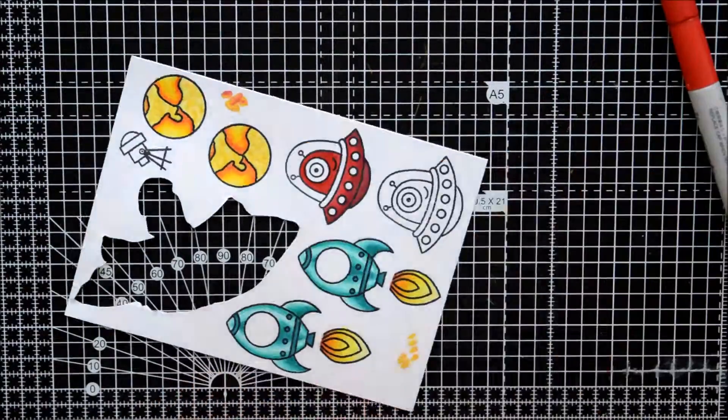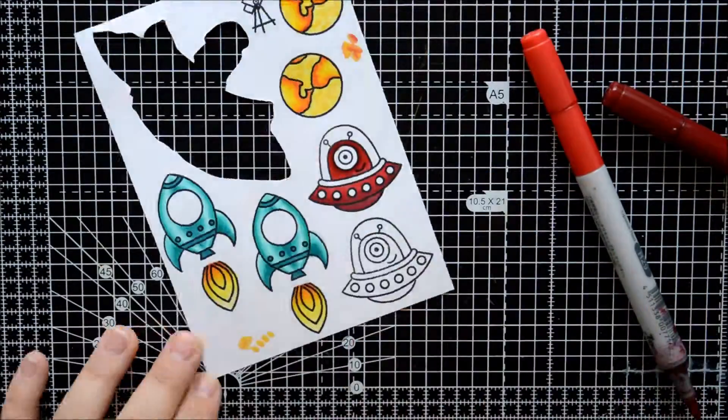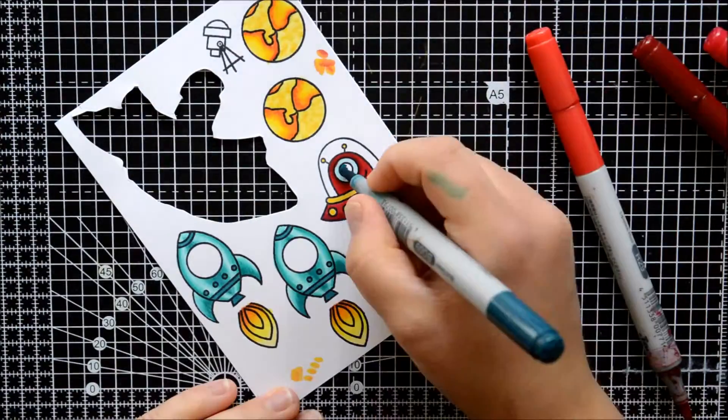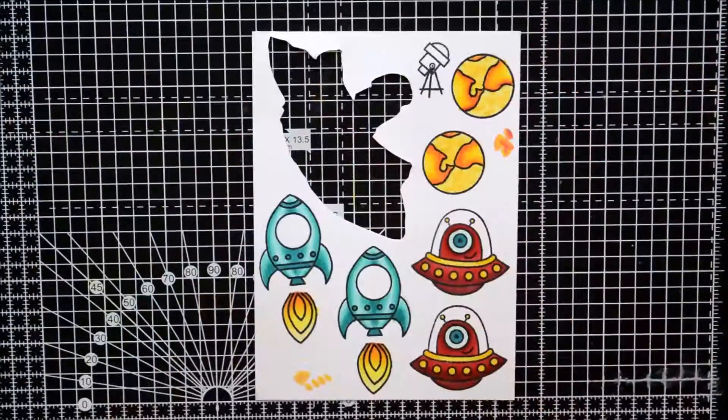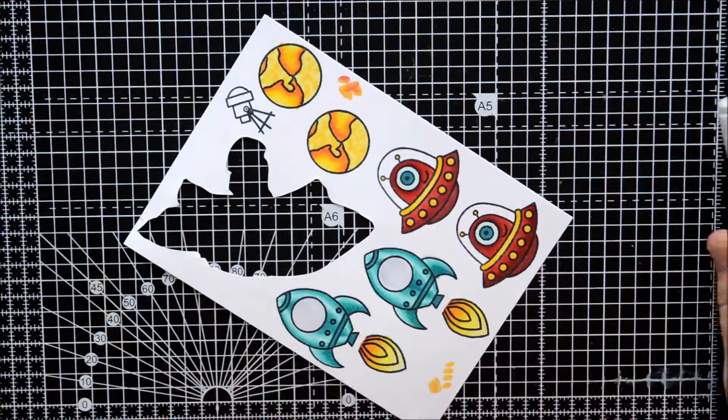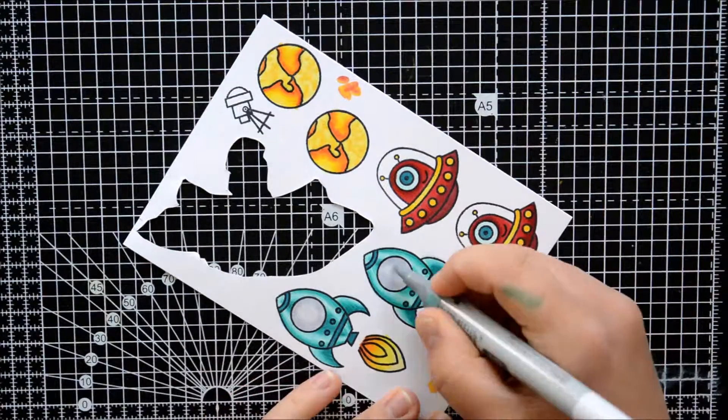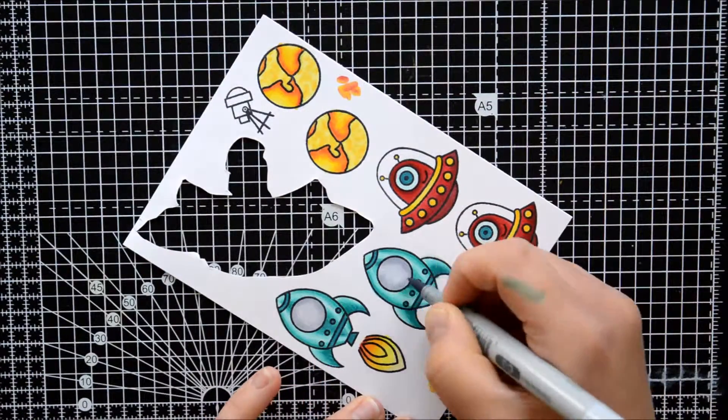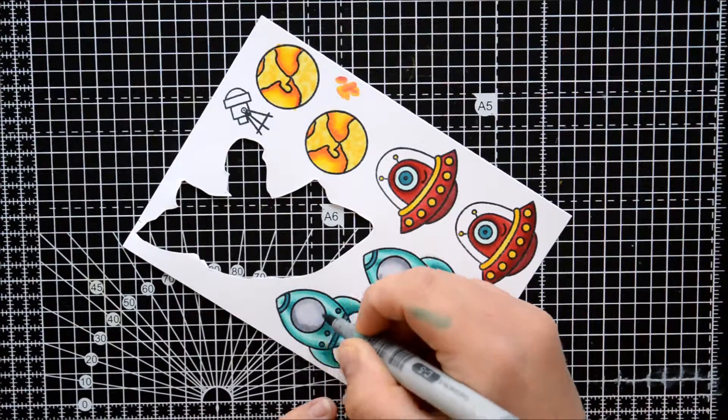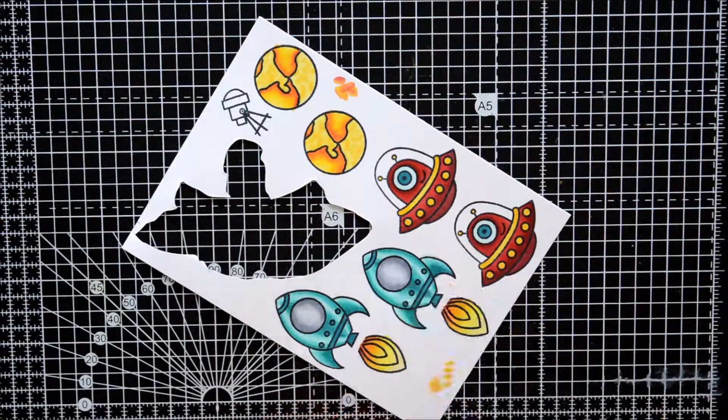I've tried to pick images in that stamp set that seemed to me that they were symmetrical in the middle, meaning that when I stick them onto the back of each other, they should match. Turned out that the aliens are not quite symmetrical in that way, but I made it work.